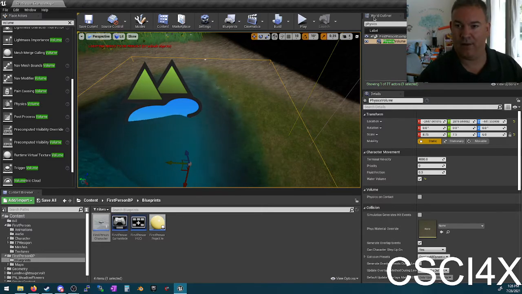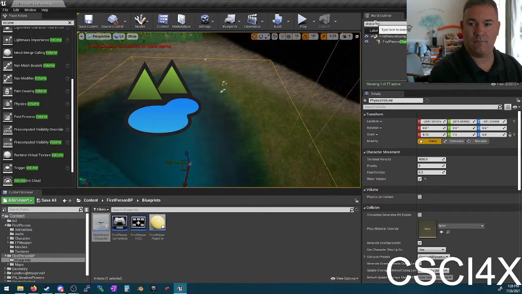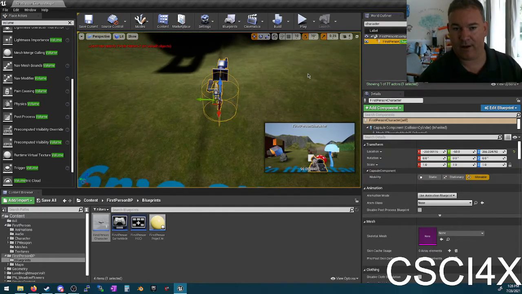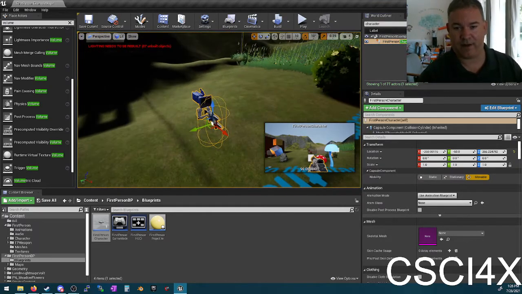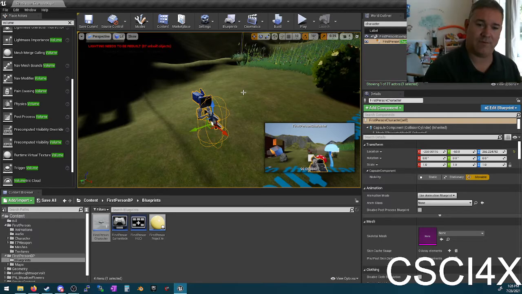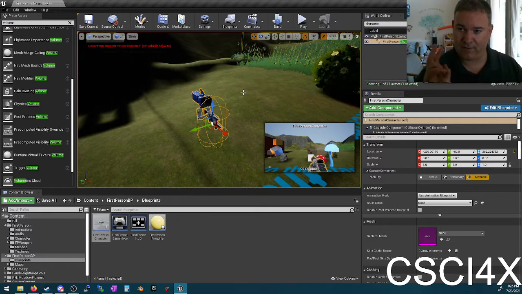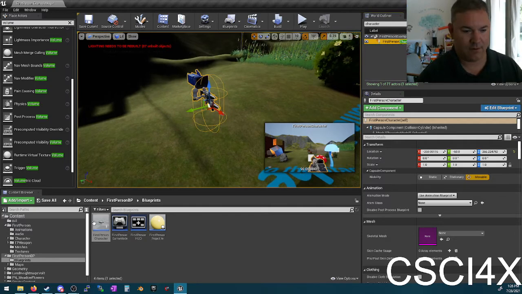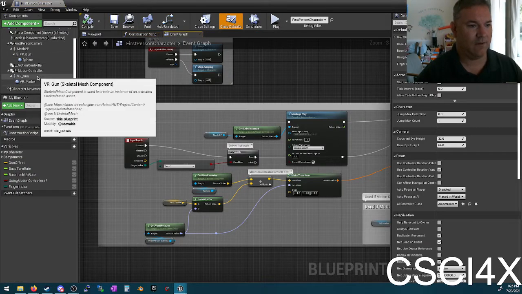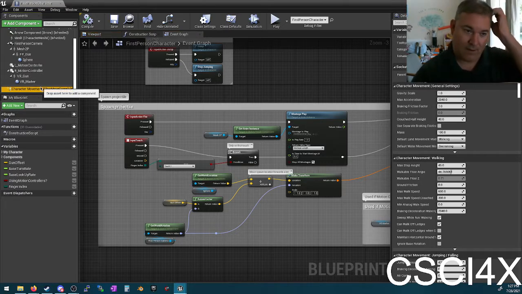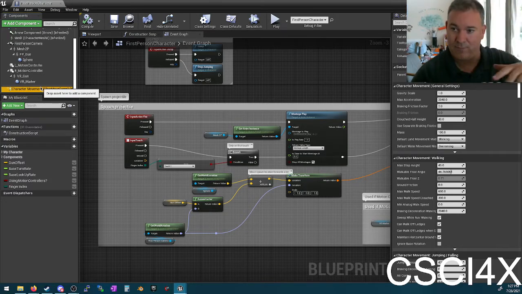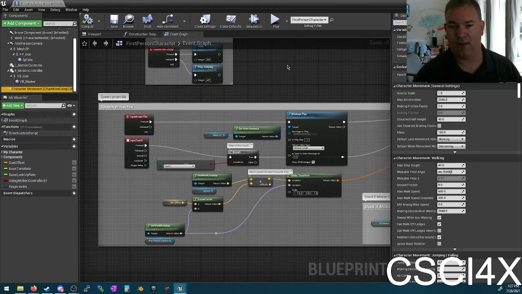Well, on your character, every character, what makes a character is two things. It's got a controller, which controls it. That's your gamepad, mouse and keyboard, or VR. It doesn't really matter, although it does matter. So it has a controller and it has a movement attached to it. If we double click on you, you can see that there is a character movement attached to it. And that's why, with the security guard that I made, I couldn't use the nav mesh thing, because you need a character movement on it for that to work.